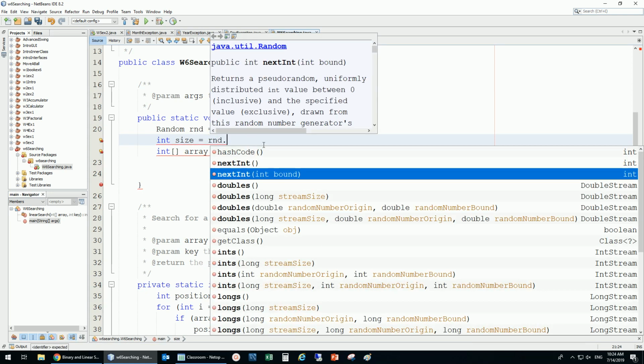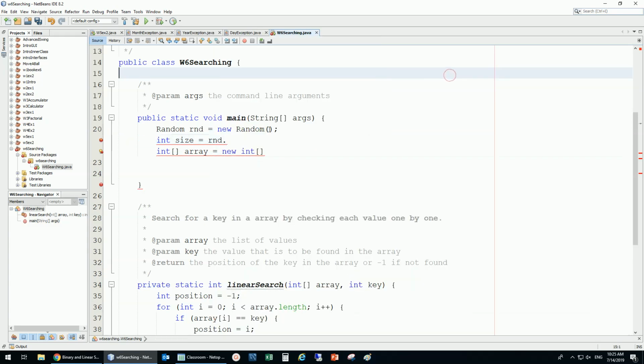Now this random, I would like the number to be this max, this size, let's say the size of my array. I want it to be between 10 and 20. How can I do that? Now, if I do rand.nextInt and I specify the bound, it returns a pseudo random uniformly distributed int value between 0, which is included, and the specified value, which is excluded.